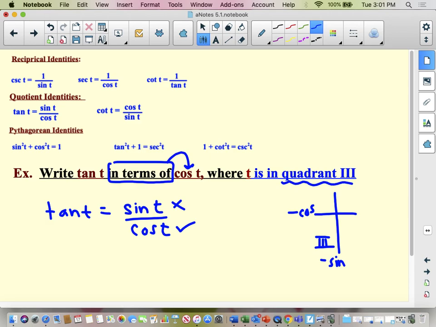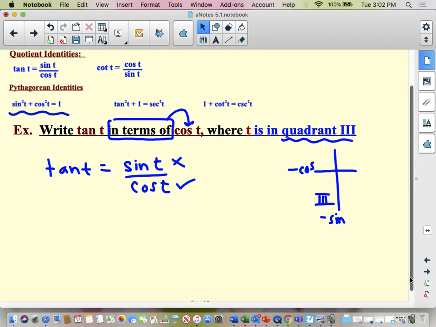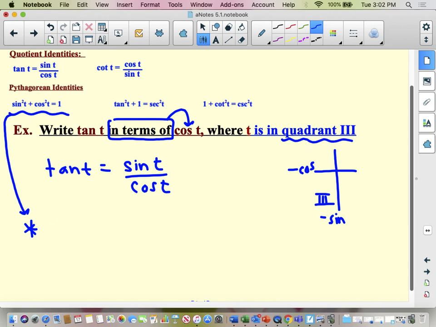Obviously it's not cosine. Okay, so now I need to go up to my tools above and find a trig identity that I could rewrite sine in terms of cosine. So if you look at all of these, the only ones that connect sine and cosine and nothing else is this Pythagorean identity. It has sine and cosine and 1. 1 is totally fine. Okay, like you can have numbers. I should probably clarify that. So, I'm just going to erase these so it's not confusing. So if I sidebar sine squared plus cosine squared equals 1, if I solve that for sine, it will stick with t's. I'm going to subtract over the cosine squared.